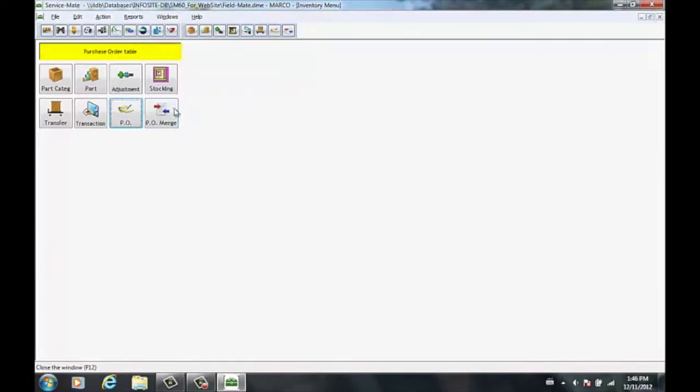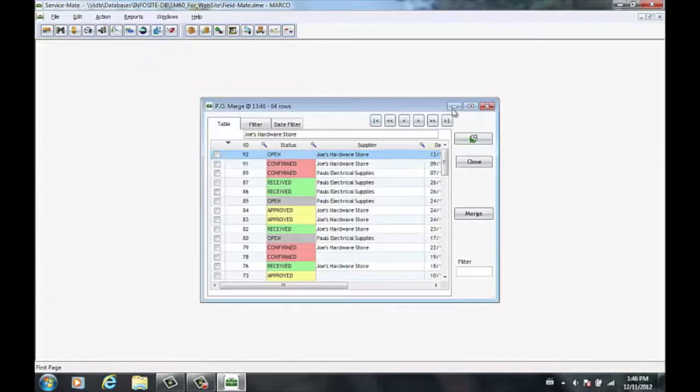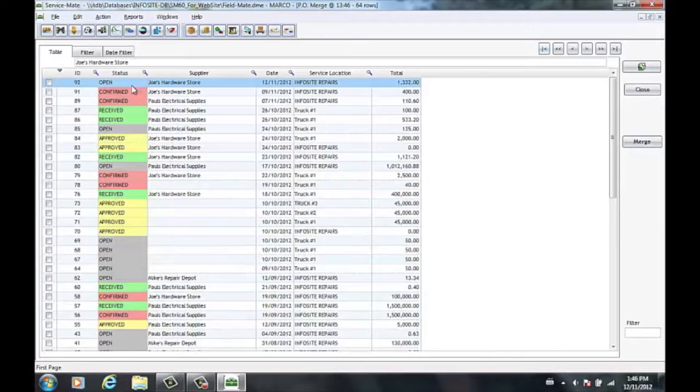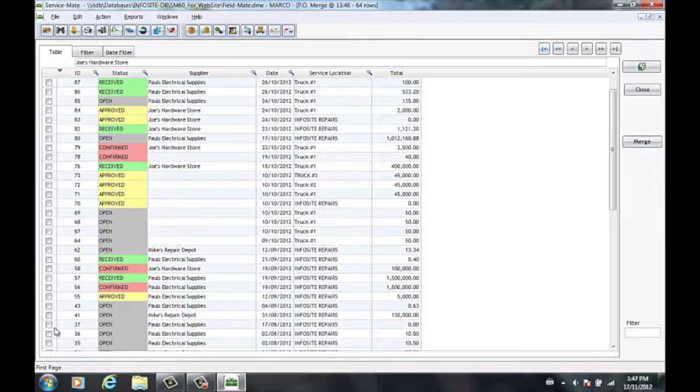As far as my purchase order merge is concerned, I have a series of all of the purchase orders I've made. So say for instance, I see that I have several purchase orders from one supplier in specific, like Paul's Electrical Supplies, and these orders have been made over months and they haven't been completed, or they're all in a relative time period and you want to merge them together. Paul's Electrical Supplies, Paul's Electrical Supplies. So the IDs are 36 and 37. I want to merge these two together and follow them together.